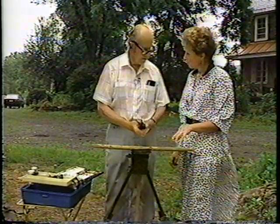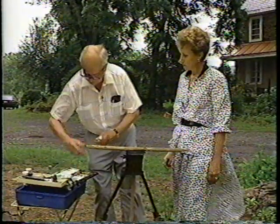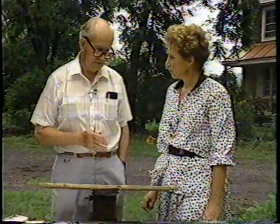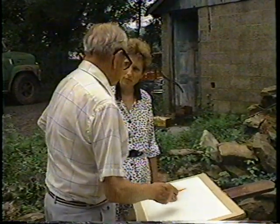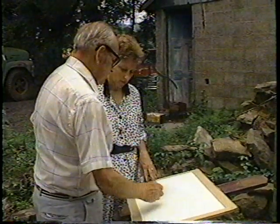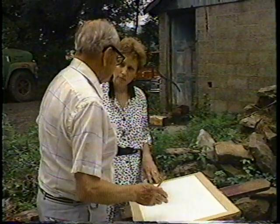Well, do you always use a pencil first? I usually start out with a pencil drawing. Watercolor demands a very pre-planned, thought-out procedure, because if you don't know where you're going to put your colors or your washes, and you make a mistake, it's hard to correct it in watercolor because the paint goes into the paper, doesn't want to come off very easily. Like in oil, you can scrape it out and start over. In watercolor, you have a limited amount of leeway to change, but not too much. So the composition has to be pretty carefully laid out in pencil, where you want your point of interest, your foreground, your background, your perspective. All these things will take another demonstration to explain.